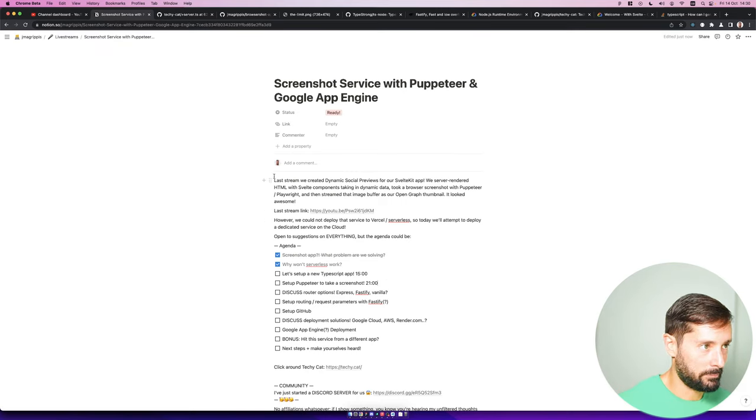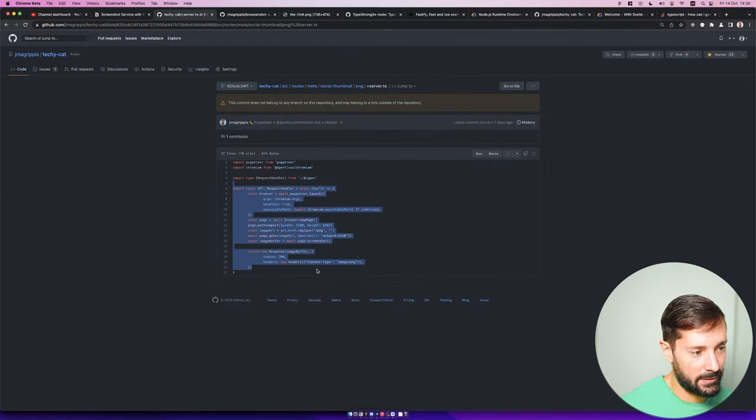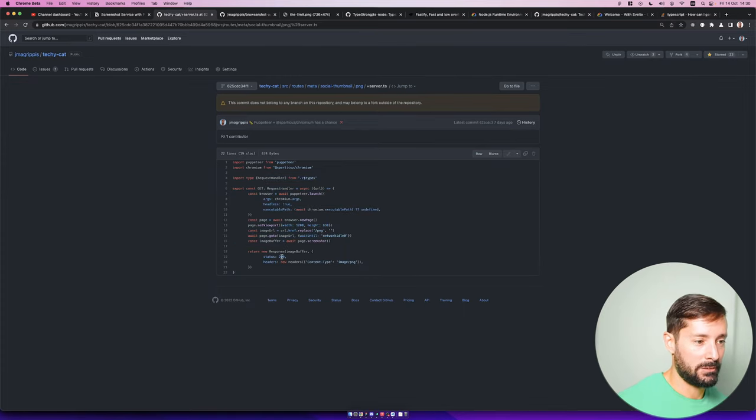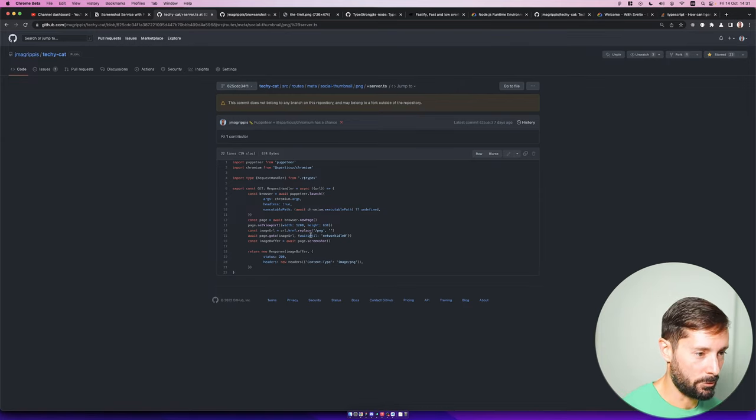All right. So much like we did on the other app, in the SvelteKit app, we had this handler. Once again, we couldn't deploy this because it was too big, 52 megabytes, which isn't that big, but over the limit of 50, we'll want to run this in our TS Node app. The only thing that we'll be doing is this, but we may want to do some routing just in case we extend the API with other things. We'll want to get some parameters, I suppose. So yeah, quite a lot of the parameters, actually. The page that this app will be going to will be gotten from search params or even body params, we'll see. But that's why it won't just be running Puppeteer.